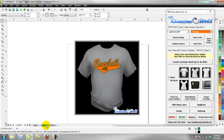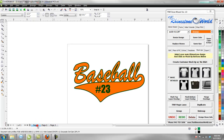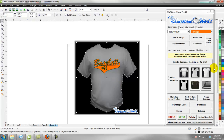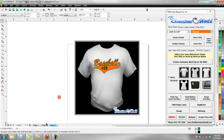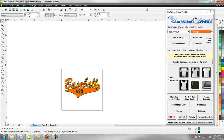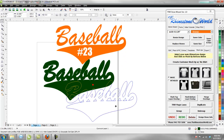No problem. Right down here, when you do mock-ups in the TRW Stone Wizard and Corel Draw, the way that we set it up is it opens up a new page. So if we go back to page 1, page 1 is always going to be your default. So that's going to bring you back to your design before you ever did anything. If I go back to page 2, it's going to show me that shirt. Okay? If I go to, let's say I wanted this shirt to be white, just to show them both of them. If I go to page 2, there's our gray. Page 3, there's our white. Back to page 1.